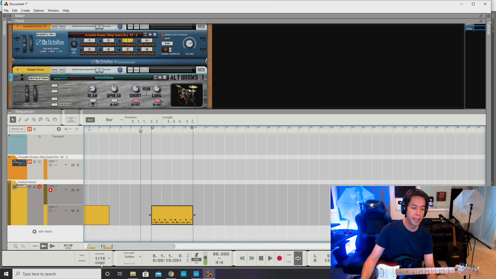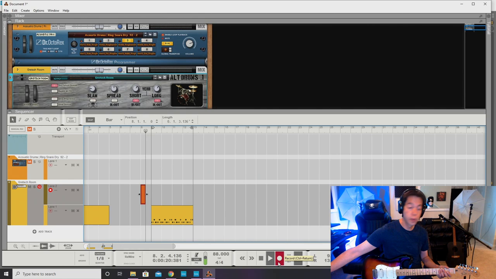And this time I'm going to hit quantize with record. So that means as I'm recording it, it's actually going to quantize it as I play it. And that means I don't actually have to do it over again. And even if you're not using Reason, these kinds of functionalities are available on most DAWs. So just read the manual or Google it and you should be able to work that same thing out. So now I'll try to record that same thing. One, two, three, four.